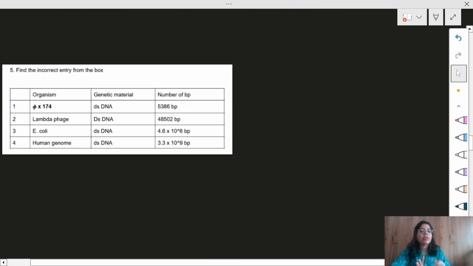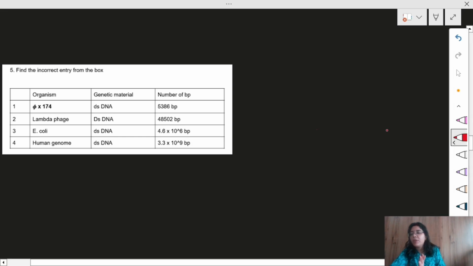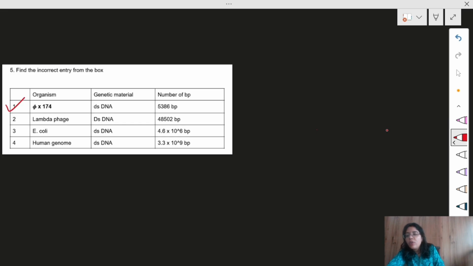After this, the question is very easy. You can see on your screen. You have solved this in one of the previous classes also. Please see what is the wrong one in this. Please check here. Rest everything is correct here. Only option number 1 is wrong. Why? Because first of all, you tell me, you have learned about this, right? I told you there is a bacteriophage which is this one.